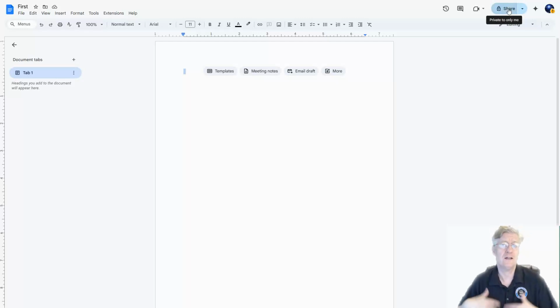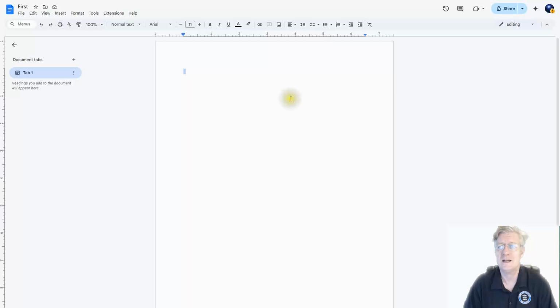And once you click on share, you're given options to key in someone's email address, and you can share that document with someone there. Now I'm not going to do that here because it will show all of my friends' emails, and they probably don't like me sharing their emails with the world.